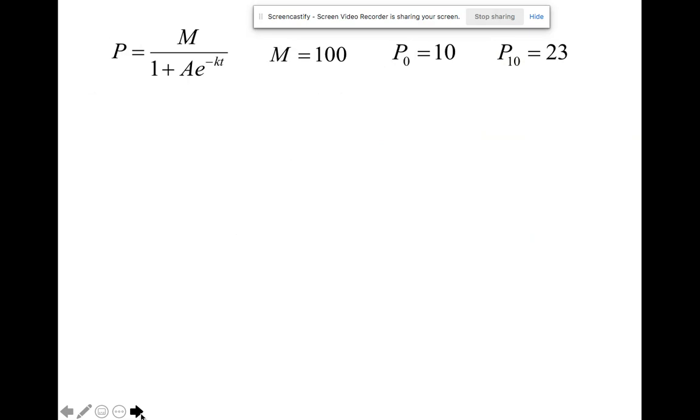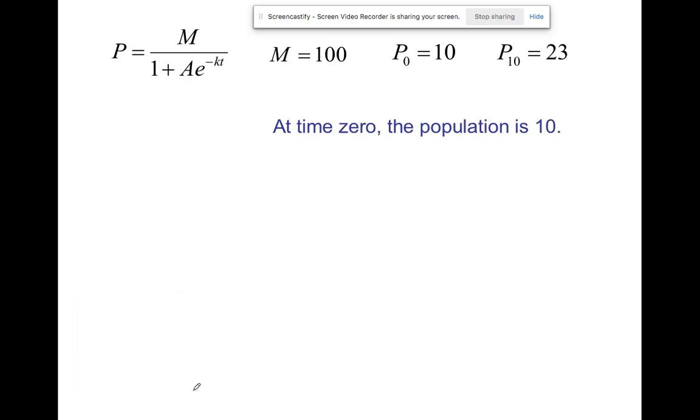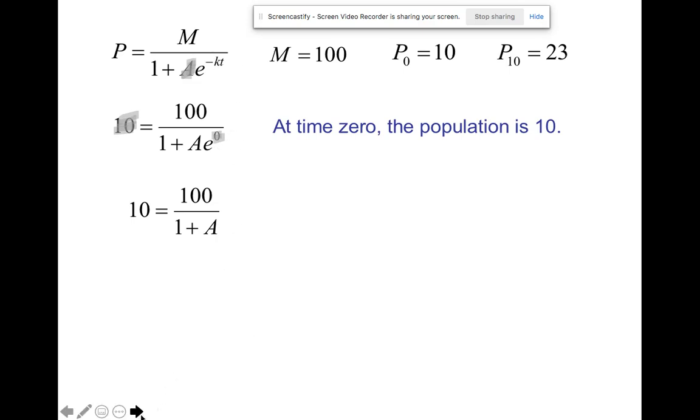So let's go ahead and try to solve for A. Use your information, use your initial condition. So I put the population is 10 bears at time equals 0. This is going to allow me to isolate A because after all, my original equation has a bunch, right? After I put 100 in it, I still have P, k, and t to solve for. But when I put in 0 for time, the k disappears. That allows me to solve for A.